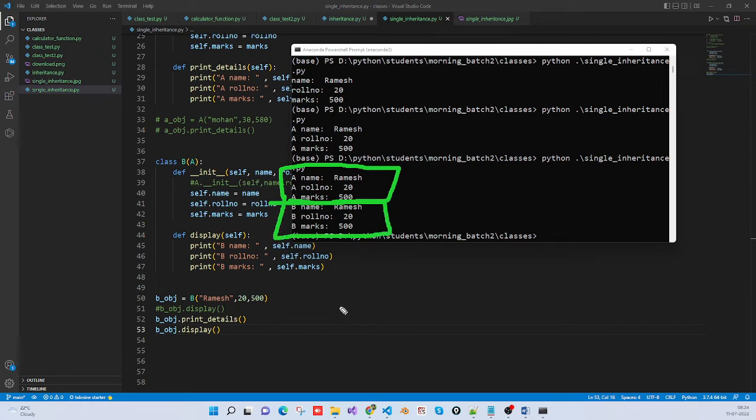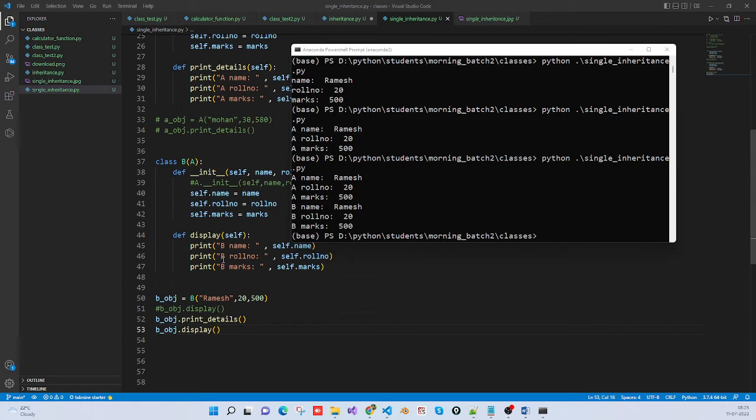To understand clearly, you can add other details and check. If you pass the same names, you will get it like this only. If you pass other details, you will get a clearer view of inheritance. Now we will do that.